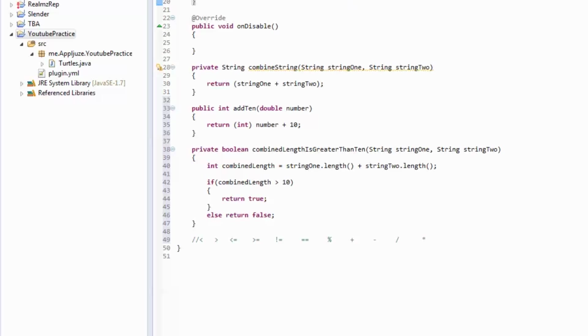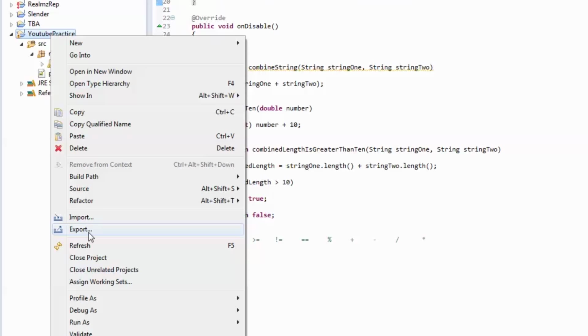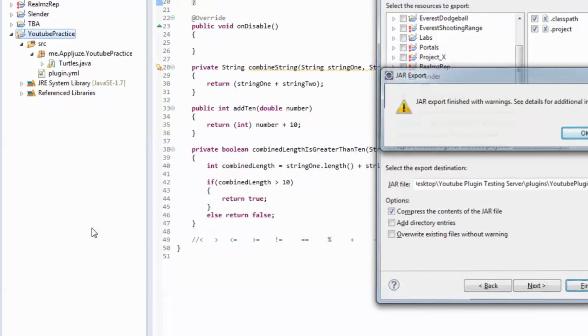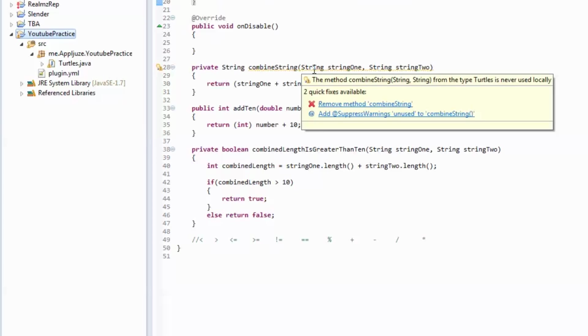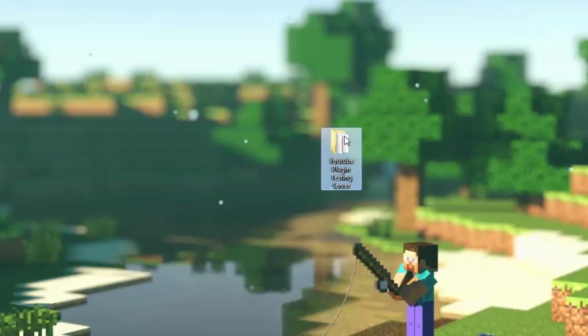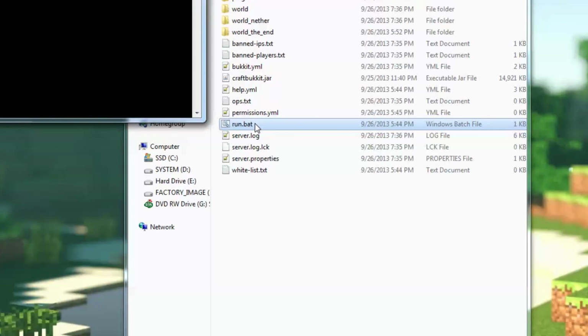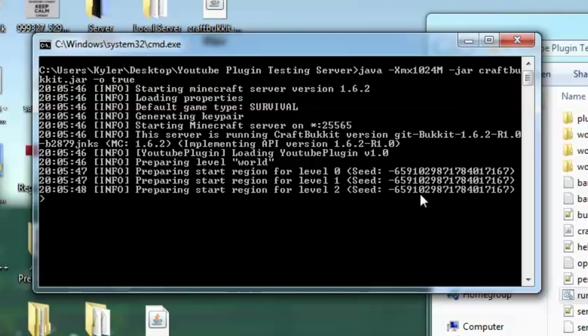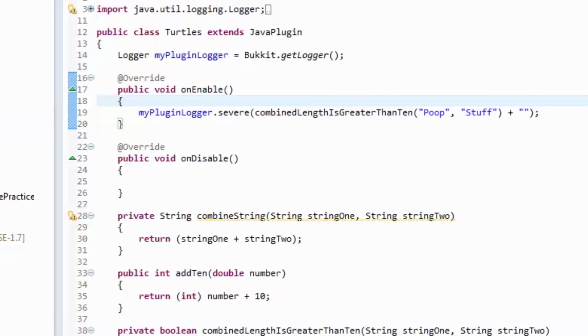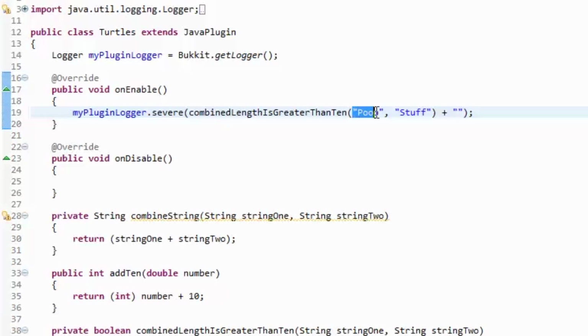So let's save this, export this really fast, do our triple enter. What's your warning? Oh, it's saying that we didn't use this. So, close out of here, go to our server, run it, logging a severe method, and it says false because 5 plus 9, which is the combined length of these, is not greater than 10.